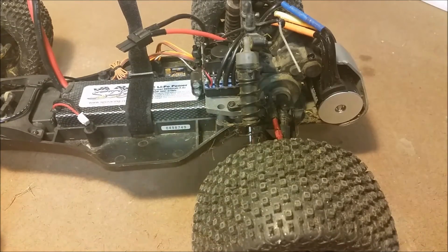I went ahead and installed the motor and speed control into the circuit. I've given it a couple of short runs to see how it goes. Unfortunately, it's been raining here all weekend, so I haven't had much chance to use it. But I did get out there a couple of quick times. The first time was with, I think, a 21 tooth pinion, which was a little bit of a step up from, I think, the 19 tooth that I had with the 17.5 motor that used to be in here.